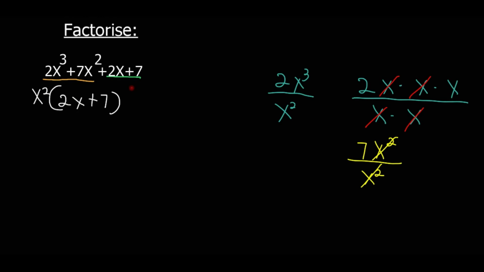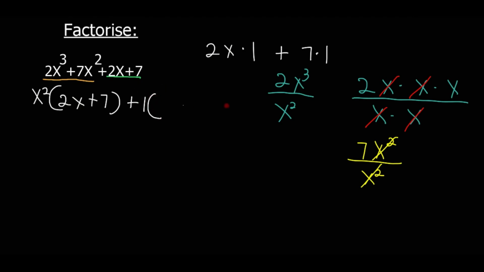But you can notice that we do not have a common factor for the last two terms. But notice something. We know we always want the first brackets to be the same as the second brackets. We have 2x plus 7, and then you can see that again here we have 2x plus 7. So when we have this situation we will take 1 as a common factor. Remember that 2x is the same as 2x times 1, and then 7 is the same as 7 times 1.